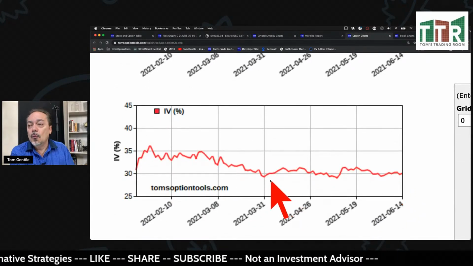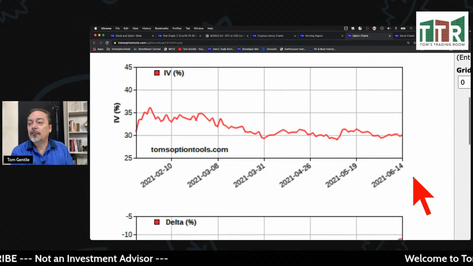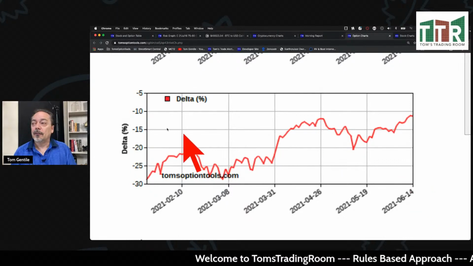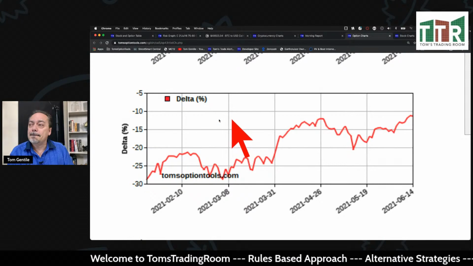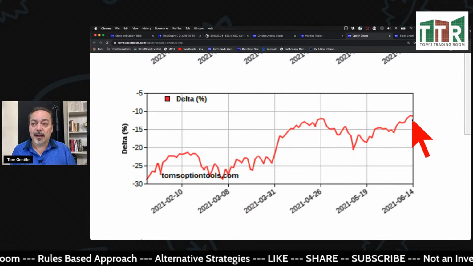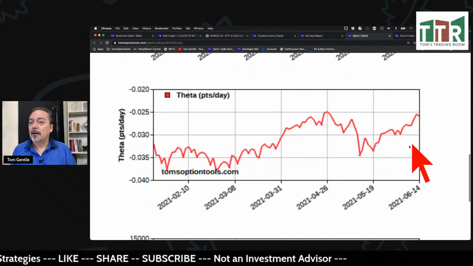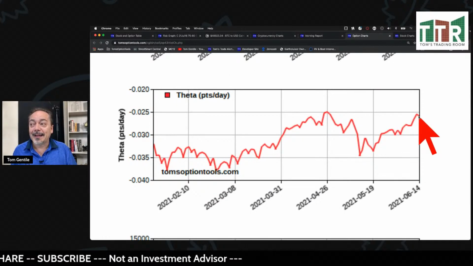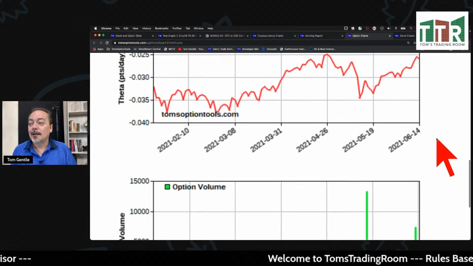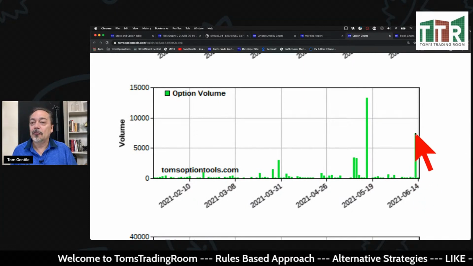Implied volatility has been lower back in March and again in May. It's kind of bouncing a little off those lows. That's the IV. I can look at option Greeks on here, such as the option's delta. When I see the delta down here between minus 10 and minus 15, that means this is an out-of-the-money option. Gamma is low, Vega is low, theta is actually quite high when you consider where that is, but that's a negative number, so that negative theta when it's high is low. And then option volume, you see that option volume that popped in, and that's the unusual put volume we had.